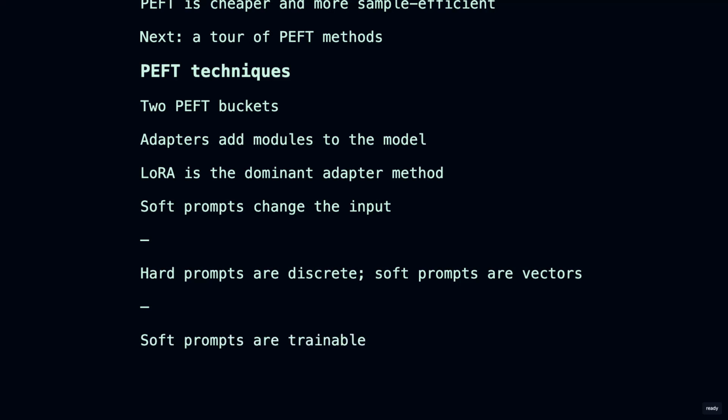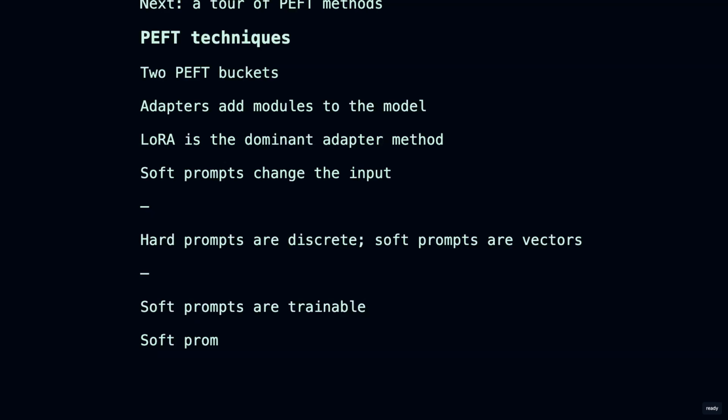Hard prompts stay fixed, but soft prompts are updated with backpropagation. That makes them a bridge between prompt engineering and fine-tuning. You can combine soft prompts with normal prompts to guide the model more precisely. The figure shows that this is not an either-or choice. The two can work together.